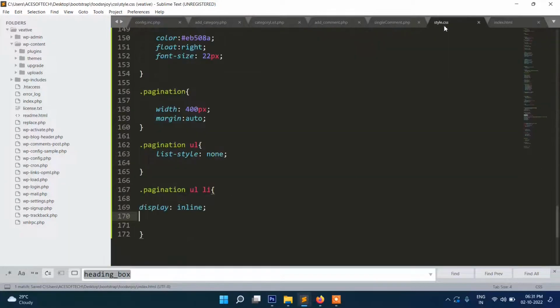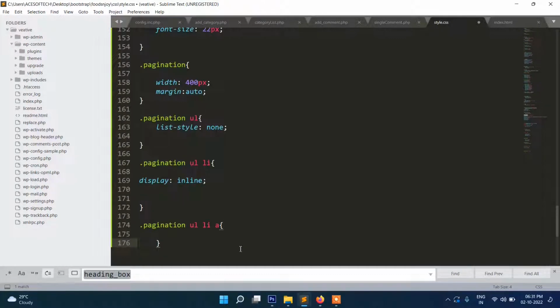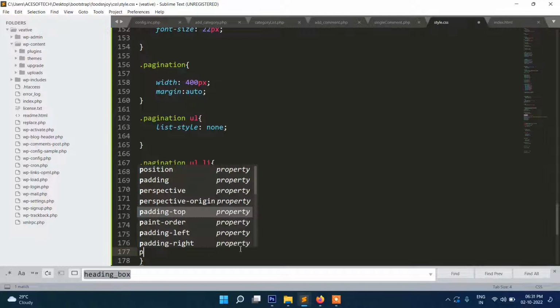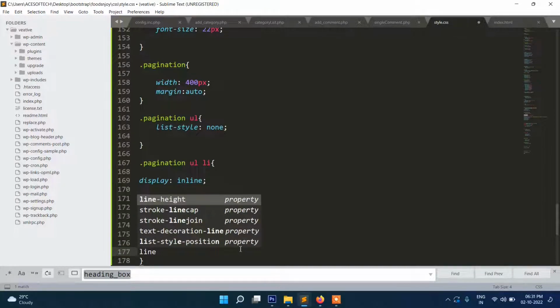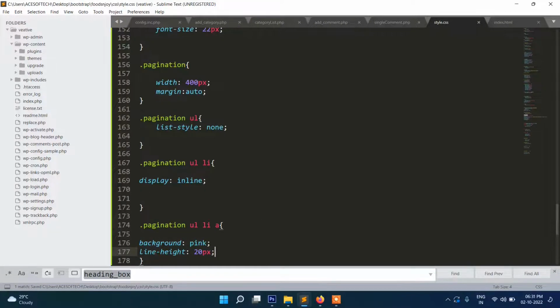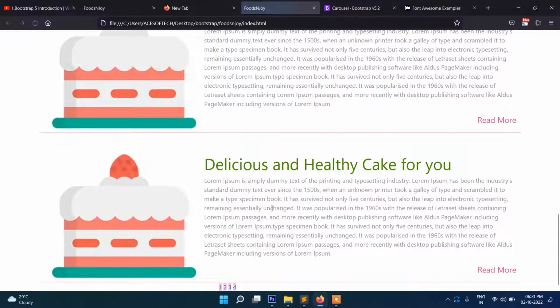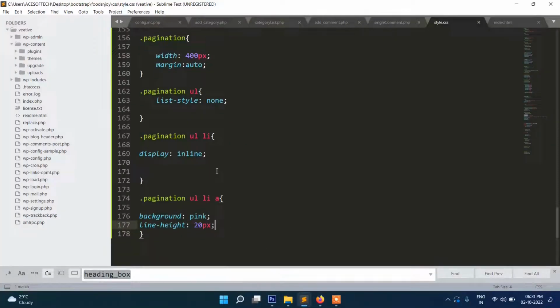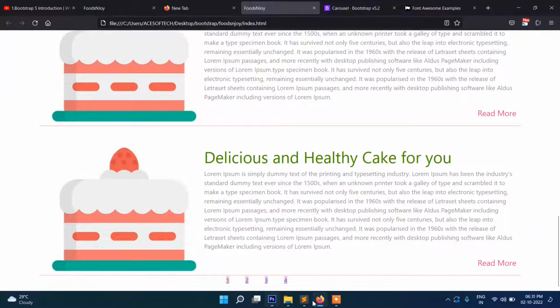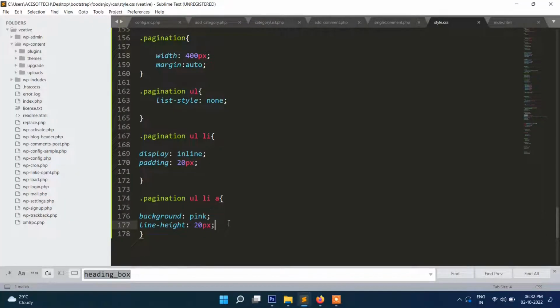Now here will be a, background, width 40 px.